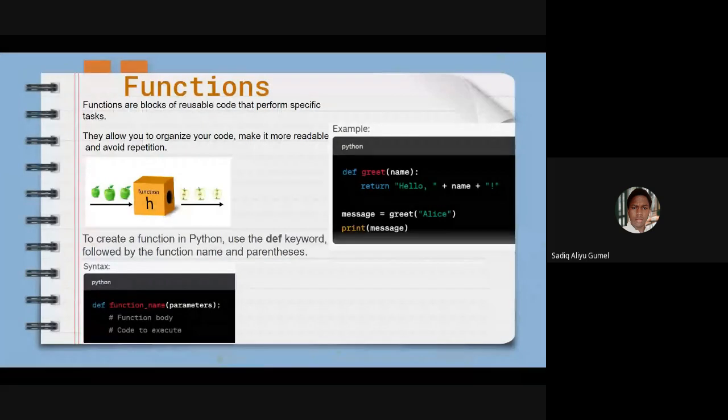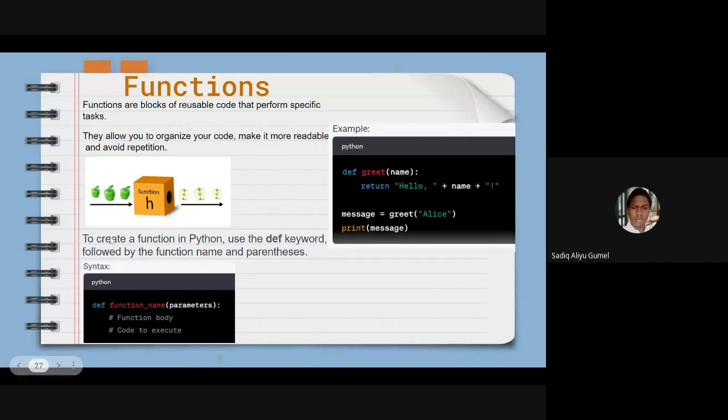Anytime you want to wash, instead of washing by yourself, you just put in the clothes, add detergent, put on a timer, then the washing machine will do the work. Every week, if you are washing weekly, the washing machine will help you do that instead of washing it yourself each and every week. This is how functions work.